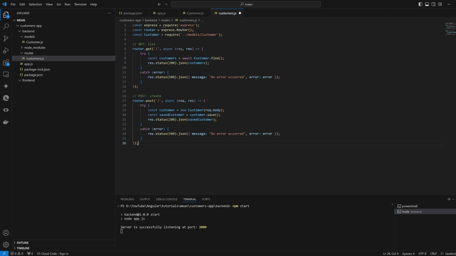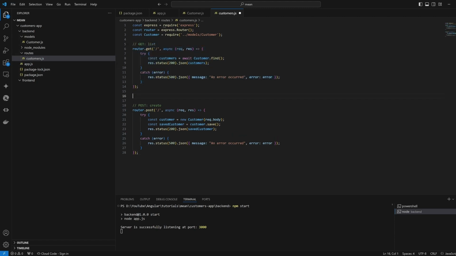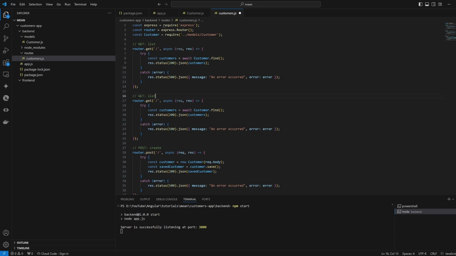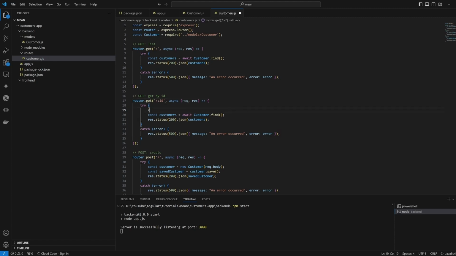So now we are going to get by detail. It's similar to this. That is going to be get by ID, and in this we're going to use a parameter, which is our ID, and the ID will be gathered from the request, req.params.id.